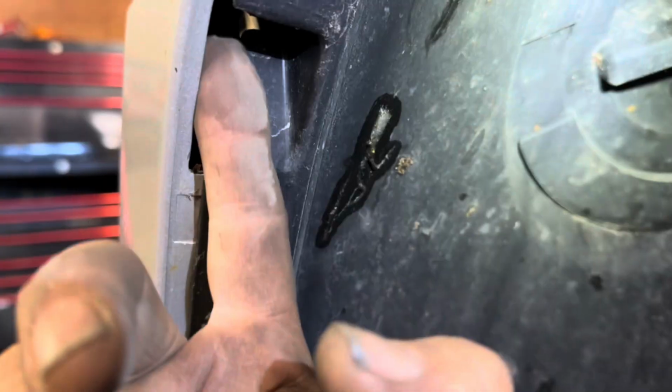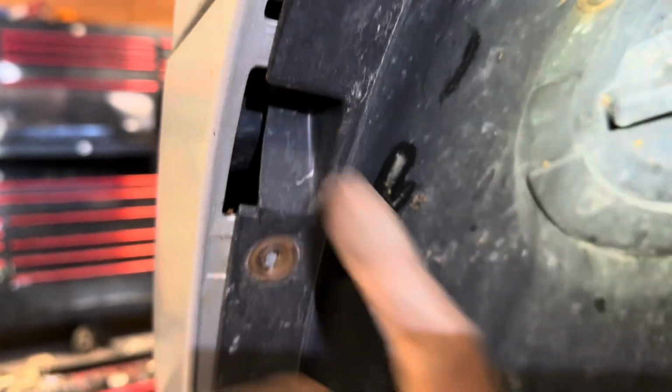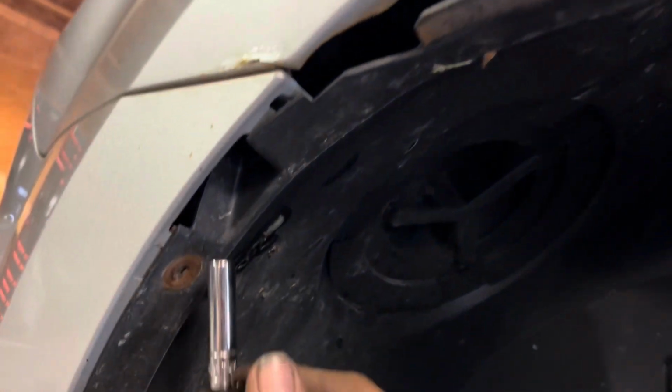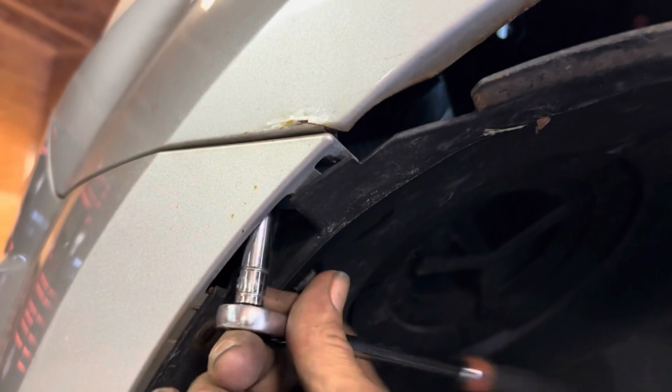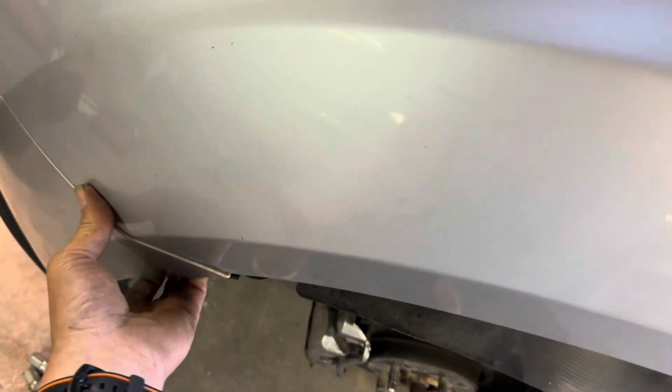Don't get too far ahead of yourself with this thing all loose. There's a 7mm screw that we need to take off from right up straight up here. Theoretically, you only have to take off the skirting from this area right here because you can get up underneath here, get onto this bolt right here that is holding the fender to the bumper cover. Not quite ready yet, but getting very, very close.